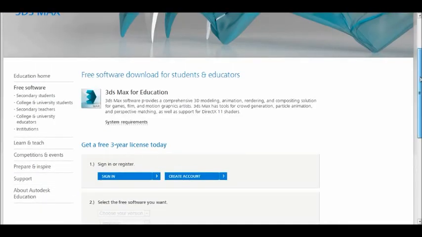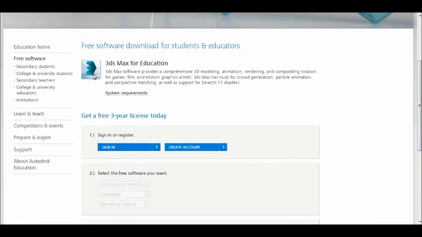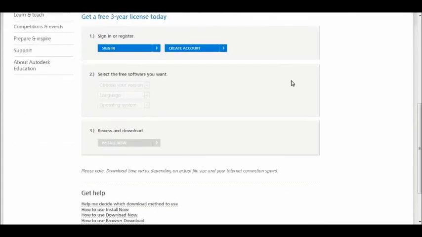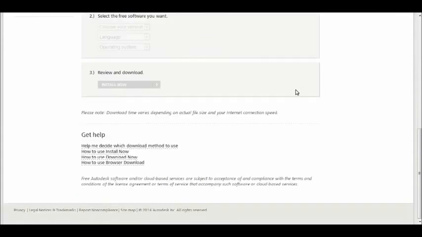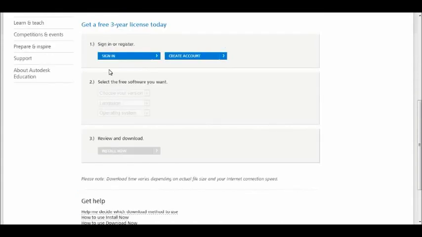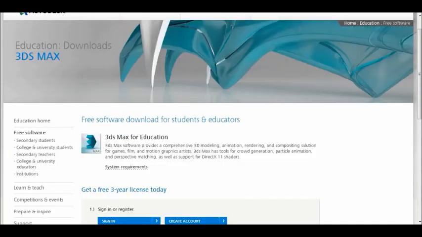specialize in 2D, but I've still downloaded a few, had a play around with them, and they're really useful, really good programs, very legit. You're not going to get any viruses or anything downloading these. They're completely what they say they are. And yeah, so let's have a look at a couple.